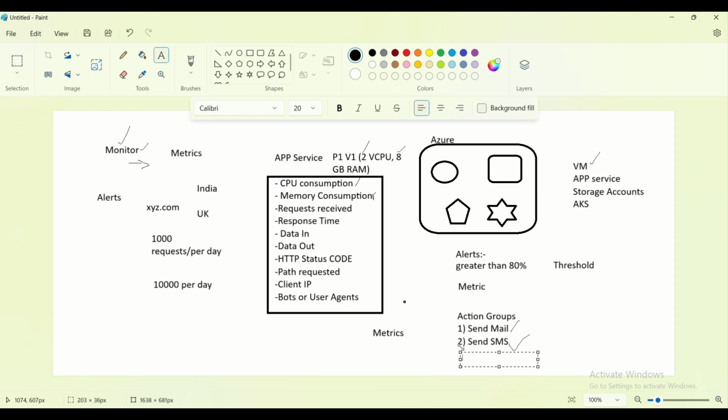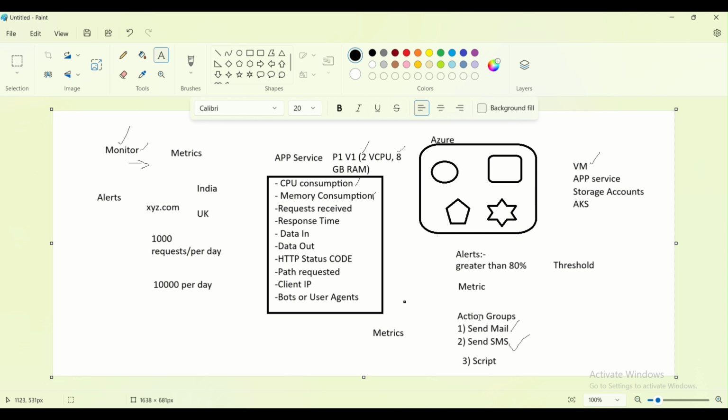Here you can also configure a script execution. That script you can keep in a runbook, or you can keep it somewhere that you can trigger by using a webhook. It's up to you. So there are certain possibilities we have when an alert is triggered.